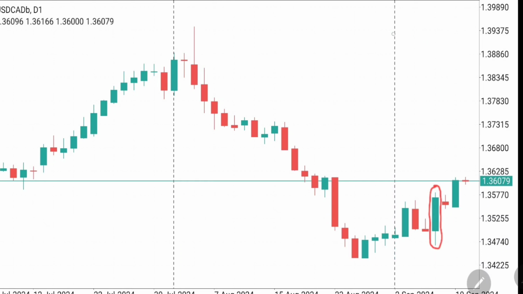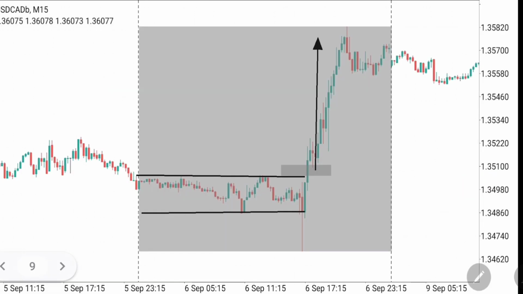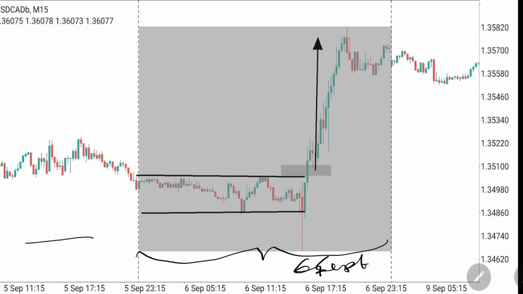So now let us look at this. This is a daily time frame. Let's look at this candle on a 15 minutes time frame. On a 15 minutes time frame, you can see here that this is 1 day. This is the 6th of September. This is 1 day, this is another day, and this is another. That is why I have to activate the period separator, so it will be clearer. So if you are trading this strategy, please kindly activate this period separator. It will help you to know it better.